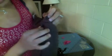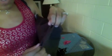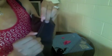The last thing that we have to do is to close in that gap that we pulled the fabric through. How we're going to do that is we're basically just going to take this, fold it in. Just going to take that inside fabric. I know it's brown, so it's kind of hard to see. But we're going to take that inside fabric and fold it in like this. And then we're just gonna sew along that edge all the way down until it's closed. So I'll go ahead and do that.